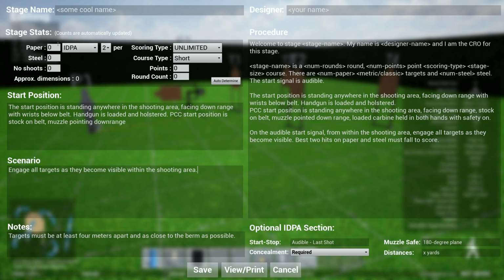The other thing you notice, all the paper counts and steel counts and no shoot counts are not automatic anymore because some of you might want to customize all this for whatever reason. I'm sure you have your own reasons, but there was a request made that you want to be able to customize this. So for instance, if you want 5 paper or 2 steel, you can do this yourself, or you can let the system determine for you by clicking on this, which is basically the same old system we had before. So these are some of the improvements to the written stage briefing.